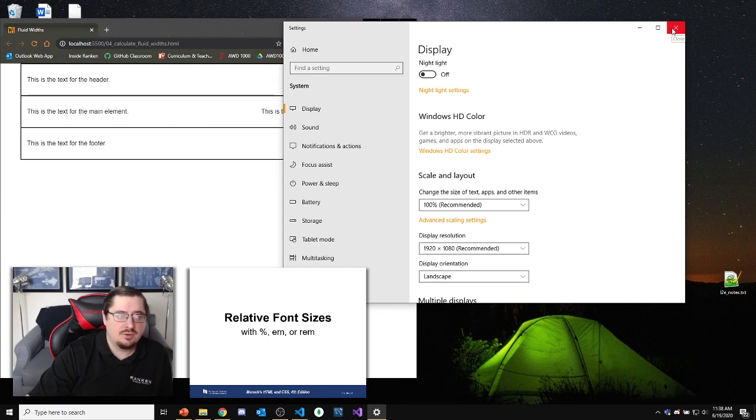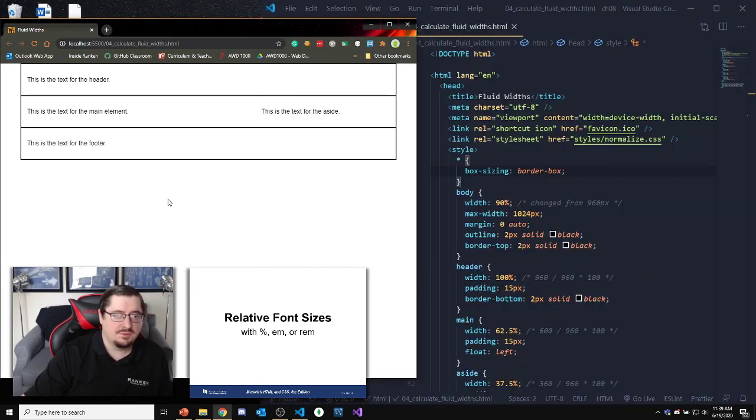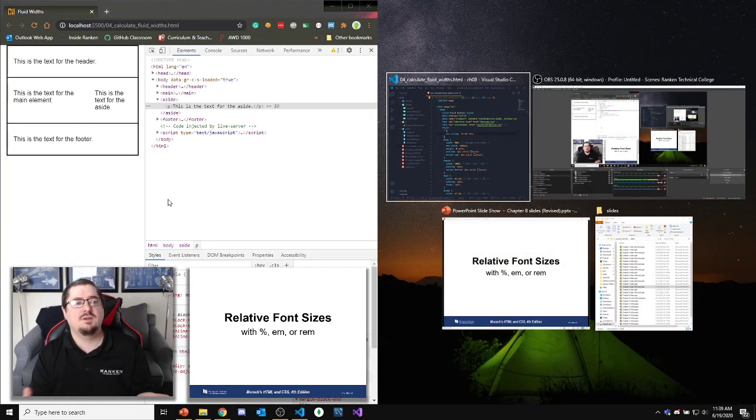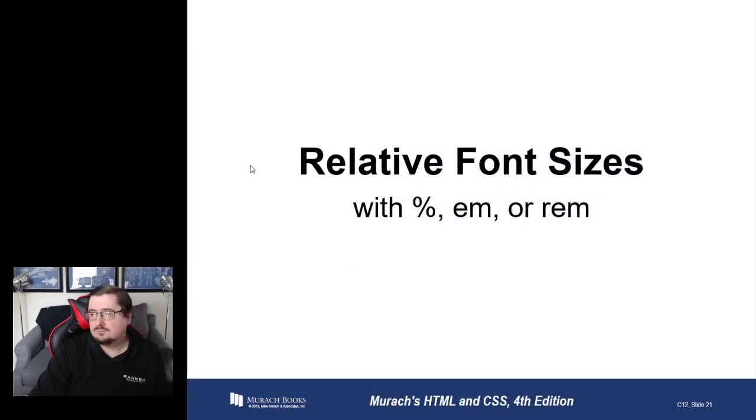So generally speaking, we need to set all of our font sizes, as many as we can, using relative units rather than fixed units, so that they can scale both with their context as well as browser and operating system settings, which may affect the size of fonts. Android, by the way, also has a similar setting to that, where you can also increase font sizes to 150% across the board.